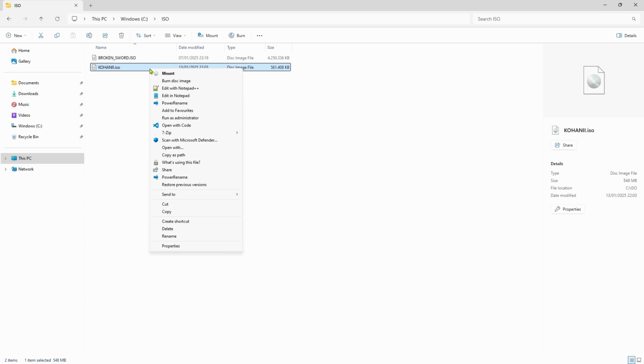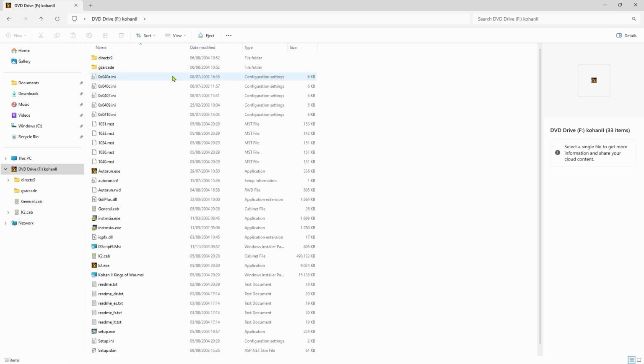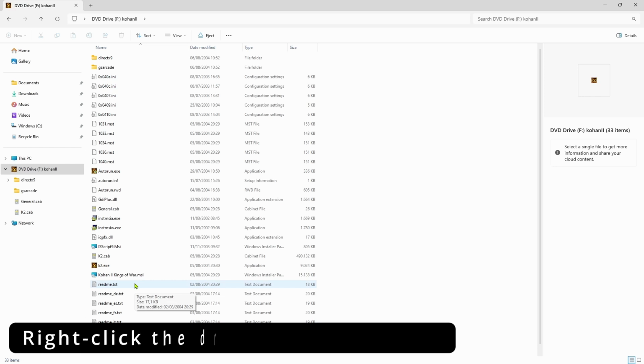Right-click the .iso and select Mount. And there it is. A new drive letter just popped up as if it were an actual optical disk. From here you can browse the contents, work with the data or run the setup program. Once done, you can eject the new drive just like a physical drive.